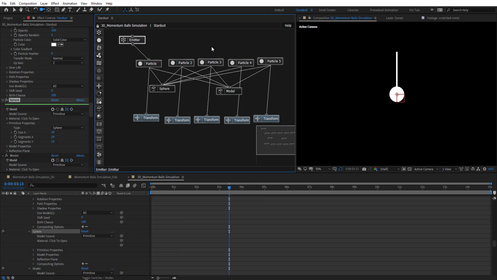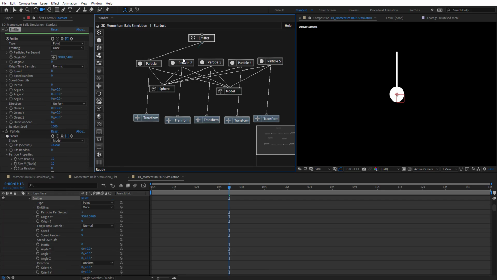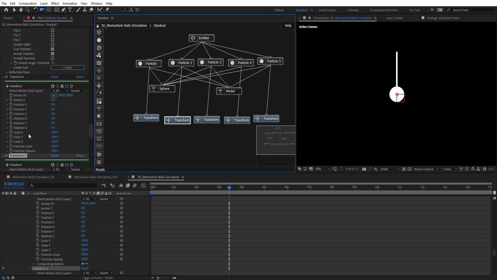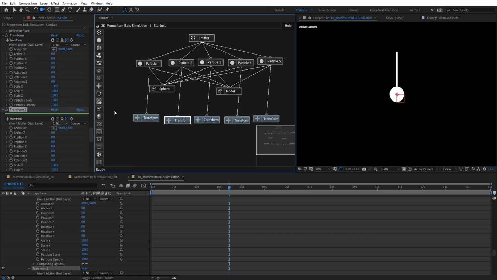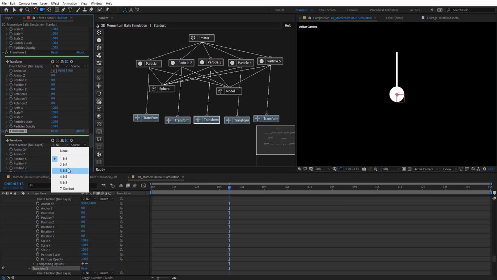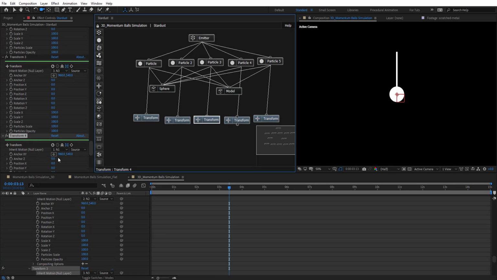All of them are going to be connected to the same emitter node, and then here we are going to assign a different null. So for the second duplicate, we're going to choose N2, and for the third one N3, and so on.